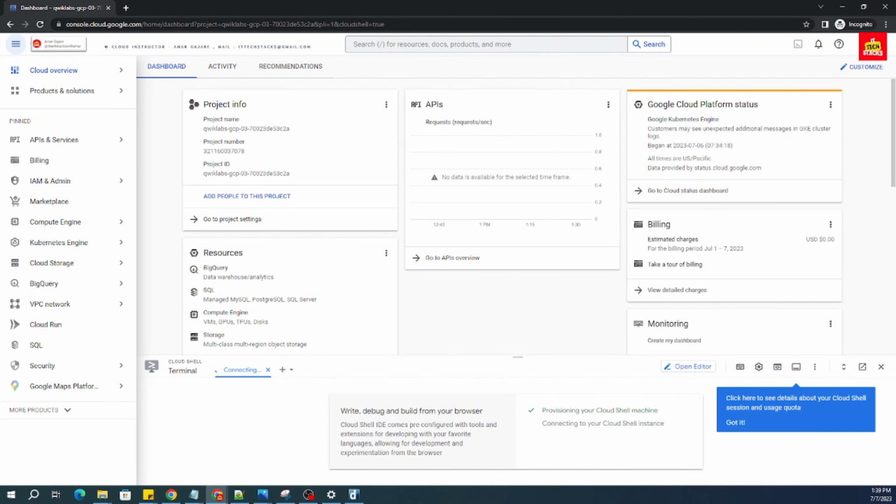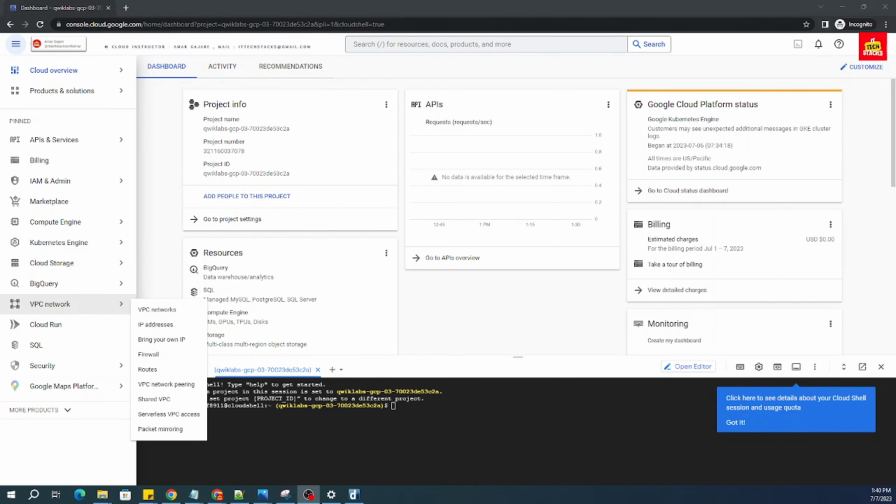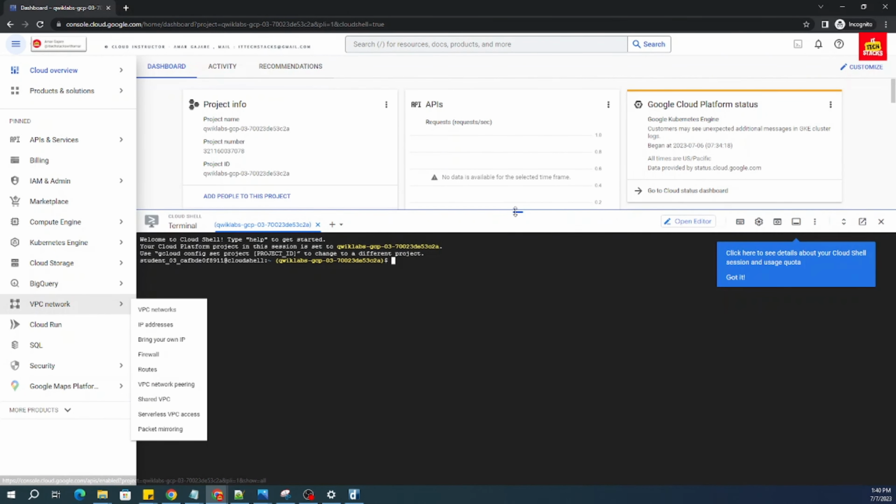Just to inform you, gcloud is the command line tool for Google Cloud, and it comes pre-installed on Cloud Shell and supports tab completion. Now we have Cloud Shell open here.